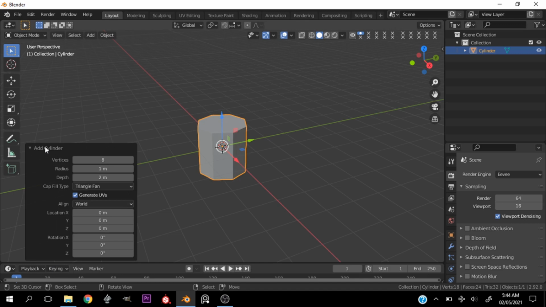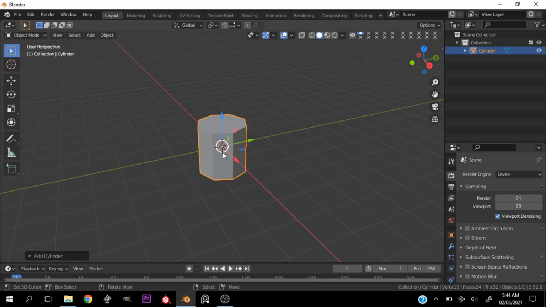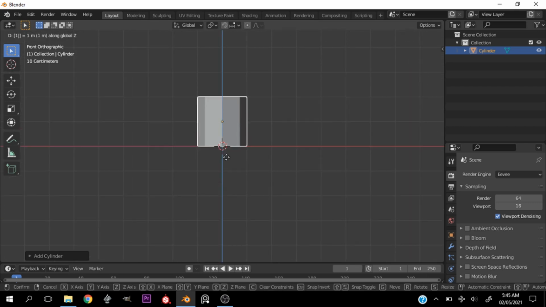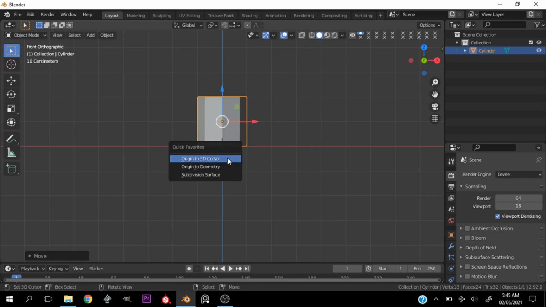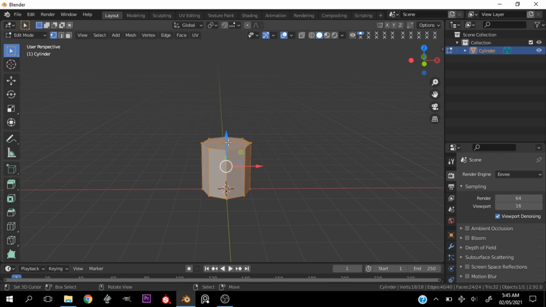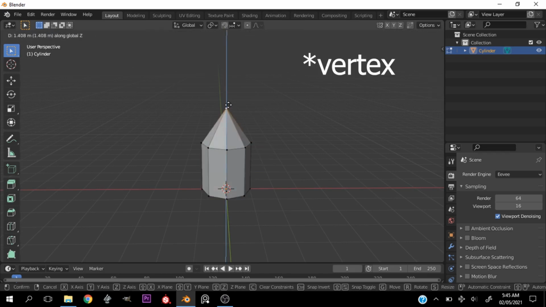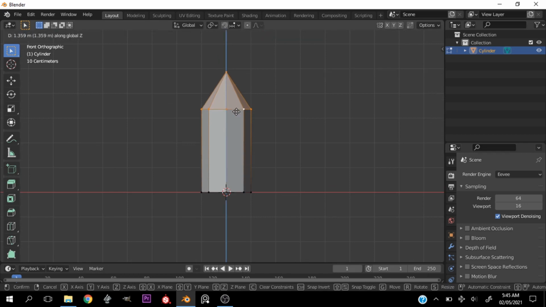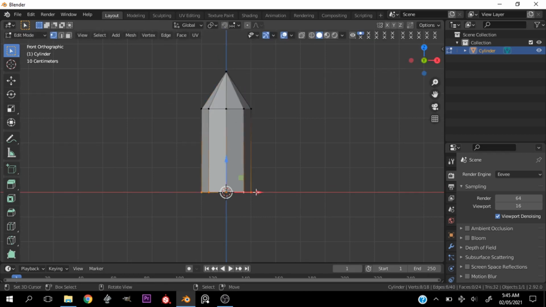Okay, now I'm just going to adjust the cylinder so that we have just some basic orientation I enjoy. This is based on personal preference, so you don't have to follow along here. Now we can tap into edit mode and select the top vertex and pull that up. And just go ahead and adjust the cylinder to the shape of the crystal you wish.